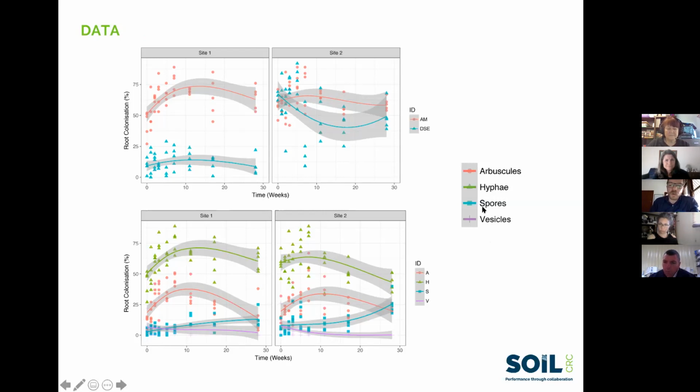The production of spores and vesicles stays relatively low until the end of the crop, where it just starts to pick up. That gives us an indication that the fungi is actually not getting much from the crop, and so it's shifted its lifestyle habit into storage and survival mode, producing spores and vesicles and lying in wait for a new delivery of photosynthate from the host plant.